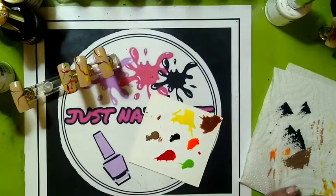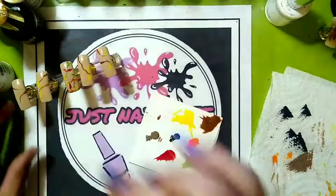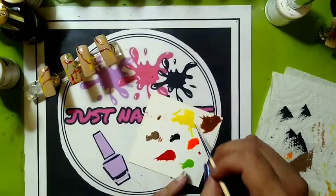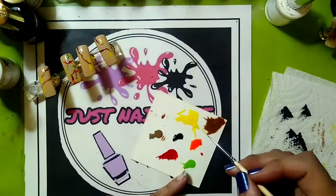Okay, I've got a paper towel here off to the side. I'm just wiping the color off. I don't know what the rule of thumb is for gel. I don't know how to clean the brush in between colors.